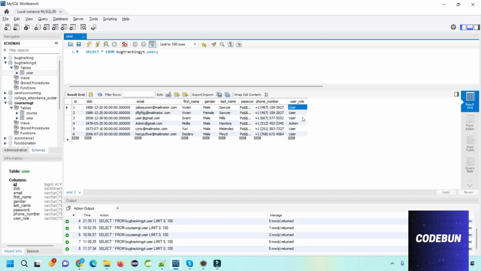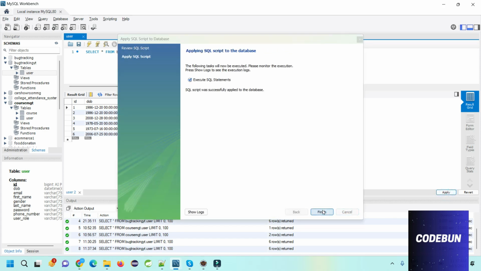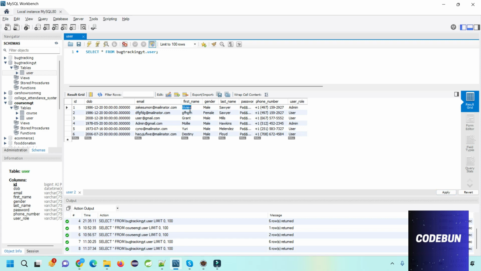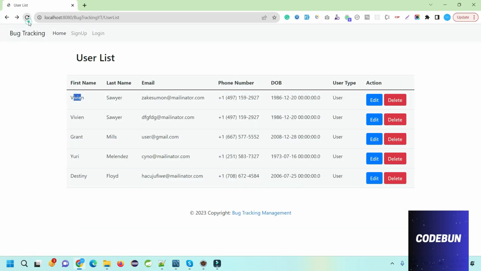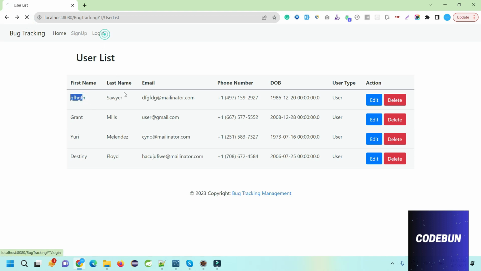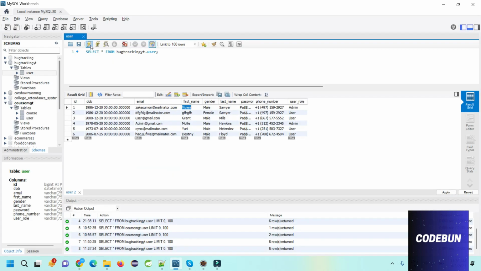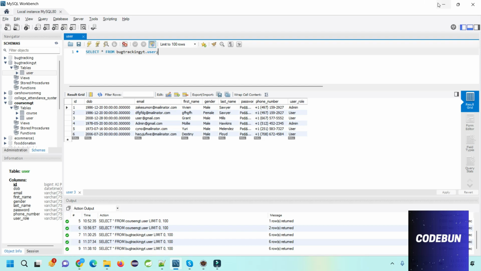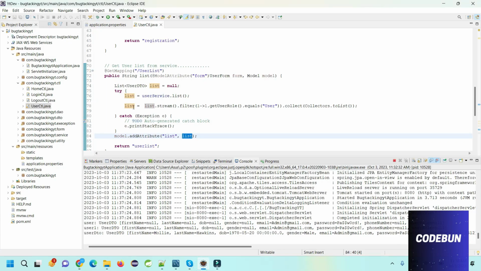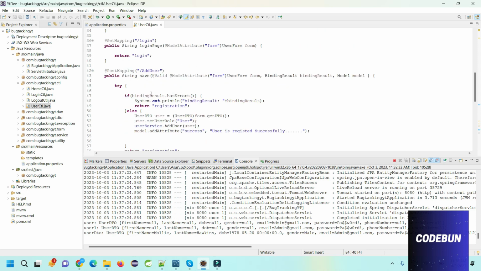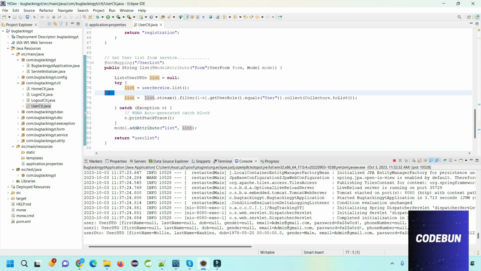Let's say I'm going to change this user role to admin. Now the first record with the name Vivin, and Vivin is there 2 times. So I'm going to change this one and this one. The first record with the name Vivin should not be displayed. It's not displaying now. And when I go to the login, admin, user list, now we have only 1, 2, 3, 4 records, because there are total 6 records in the database and 2 are admin. So we have added the filter directly where we are returning our list from the user controller, and now it's working.